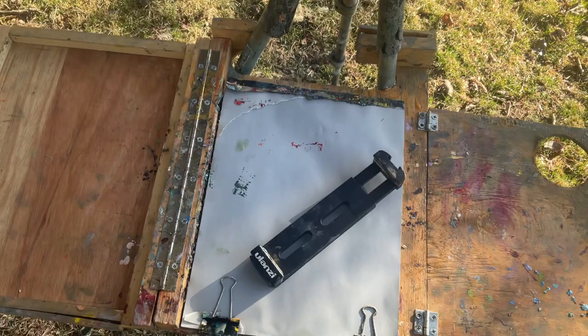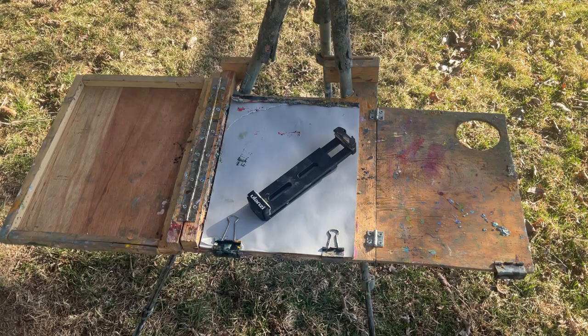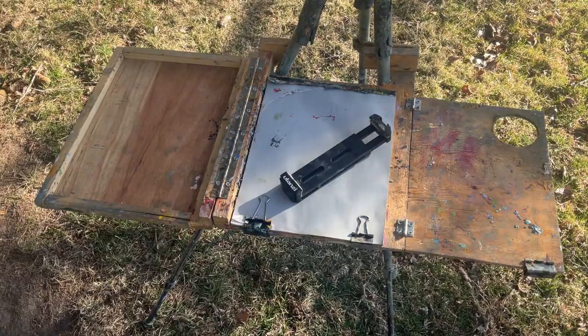I didn't use this setup very much because I got a solvent container from En Plein Air Pro, the makers of that plein air equipment, and that only lasted for two painting sessions before the gasket fell out of it and it was useless beyond that. So I have enjoyed using this Pochade box.